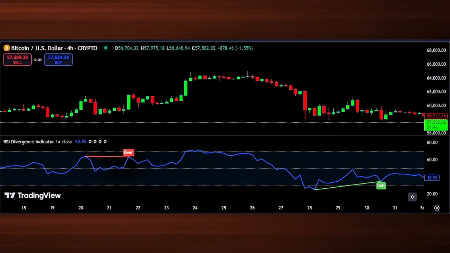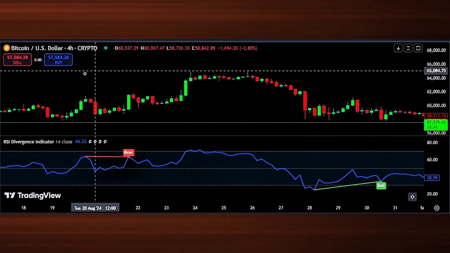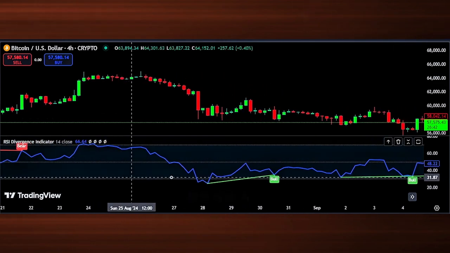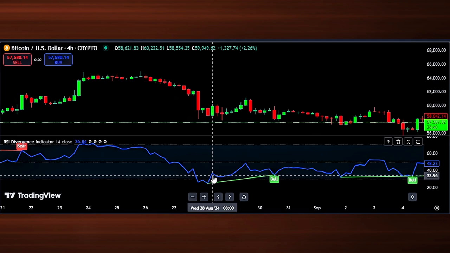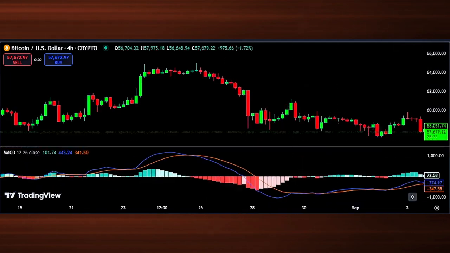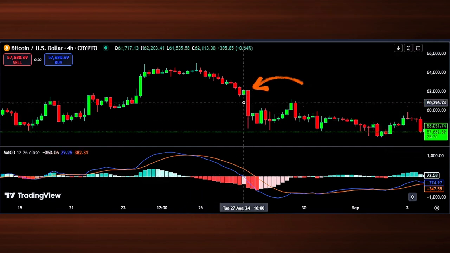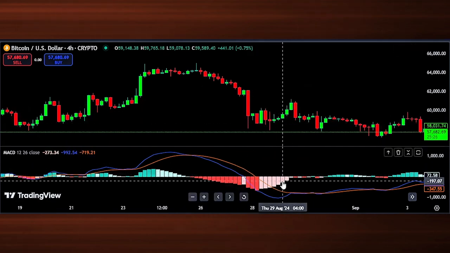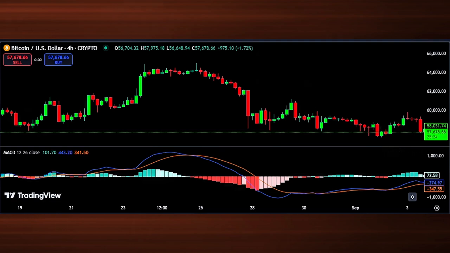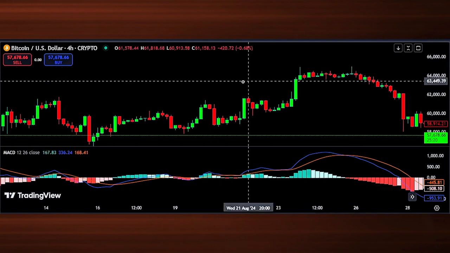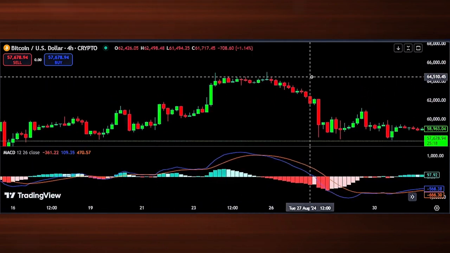Divergences happen when an indicator shows a signal that is contrary to the actual change in price. Divergences can occur in a variety of indicators. For instance, using the MACD indicator, you can see that the price is forming higher highs, which is bullish, but the indicator shows the opposite, lower highs, which is bearish in this case. When this occurs, it is typically a sign that the trend might reverse. Divergence indicates the possibility of a price reversal, allowing you to enter a sell position.